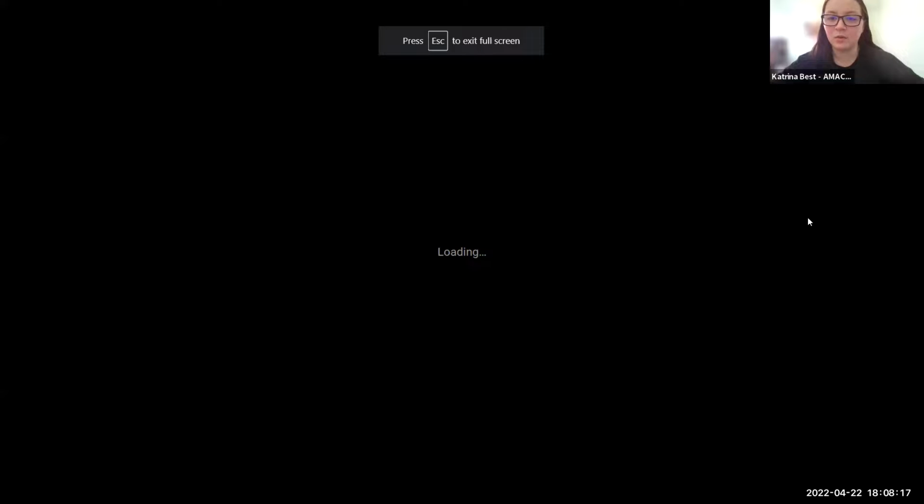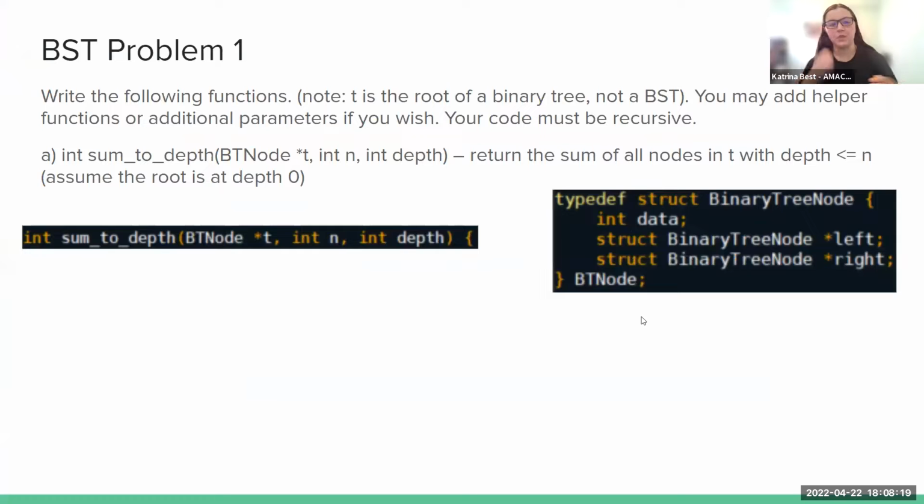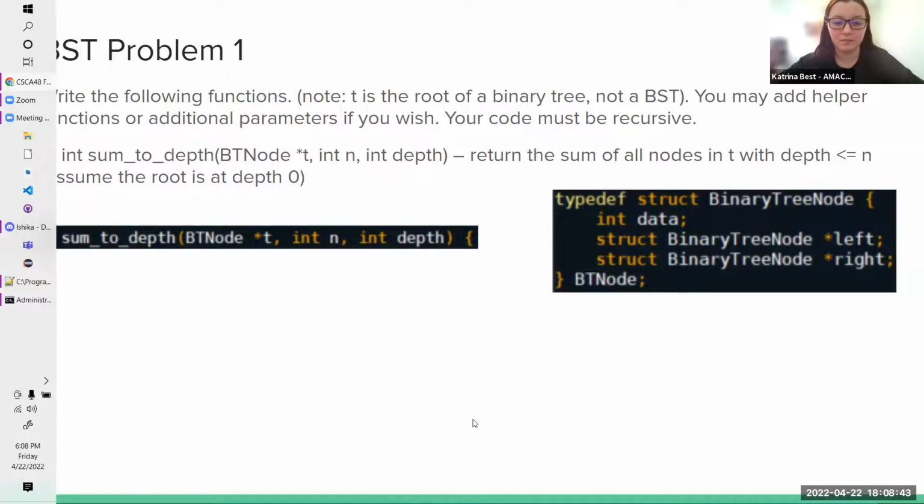Okay. So this is one of the examples on a previous exam. We're going to code sum to depth. We're going to use this BT node. No, it's not a BST, so it's not organized. You can add helper functions or additional parameters. Your code must be recursive. They'll explicitly say that on an exam if you need it.